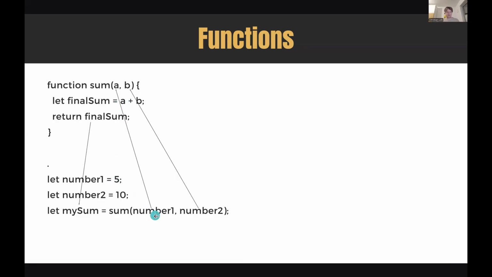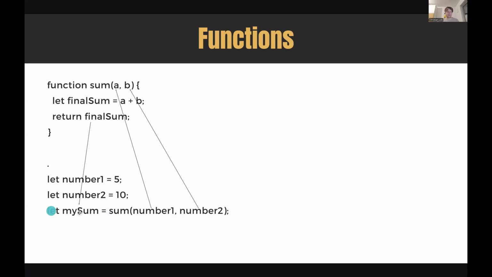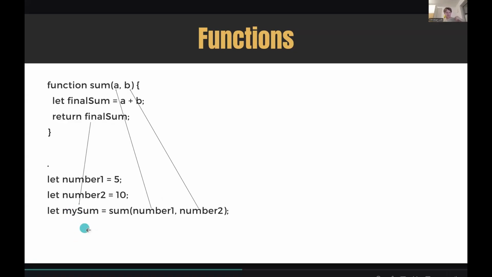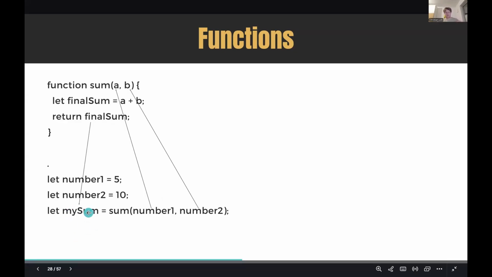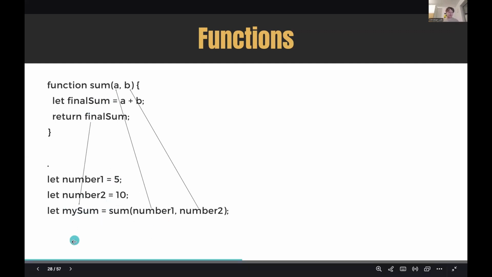So number1 was 5, so A will be 5, number2 is 10, B will be 10. 5 plus 10 equals 15, return 15, okay, and this means it's as if you write 15 exactly here, and this will be written into my sum, and then you can of course continue. If it's an NDVI, it's more complex, not in the sense that it's complicated. It just means you can do everything with these functions that you want, okay, and then use it further on in your code, whatever result you got here, okay.